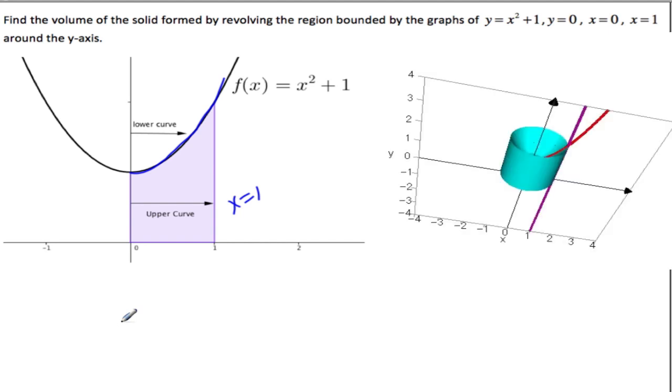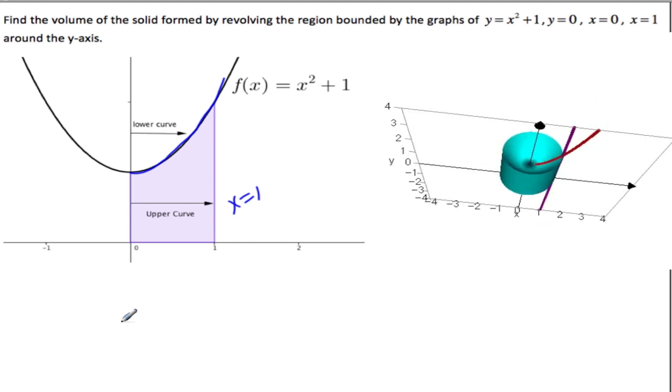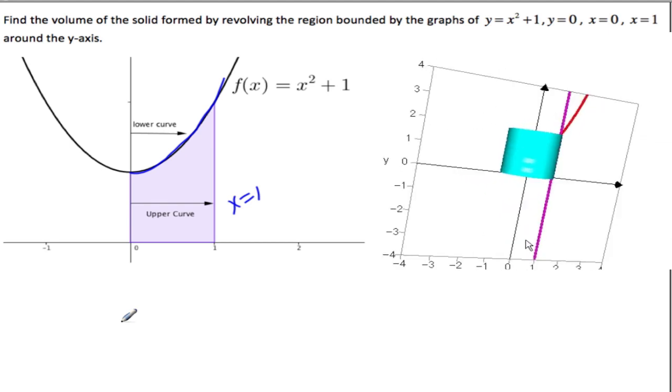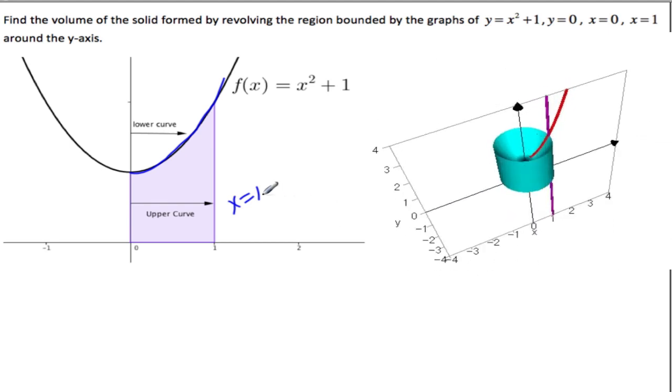In the end, this is what it should look like, if you can tell. You can see here that there's a cylinder, and there's basically a bowl cut out of the top of it. Okay, so let's get started.